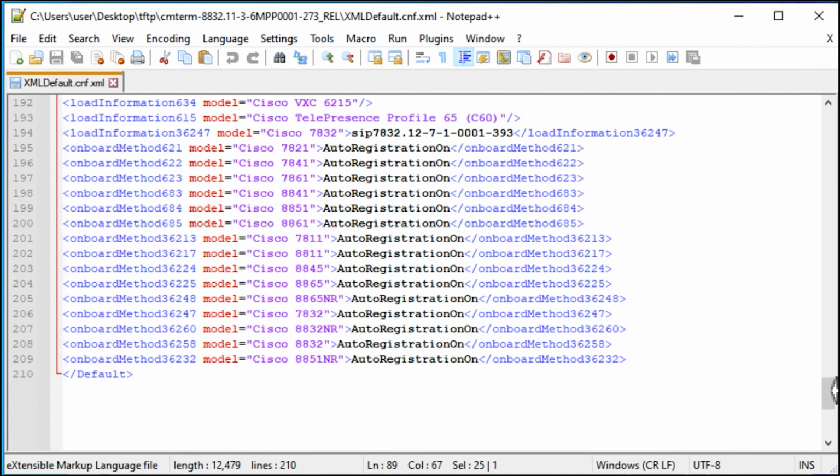Okay, so I just went through the actual XML file. Hopefully this video helps you with the firmware migration process. As of the recording of this video, this firmware, 14.1.1 enterprise firmware, is fairly new. When you're watching this video, please make sure you read the documents online on the Cisco site, the release notes. Things may and do change over time, so that's your best approach. Hopefully this gives you some ideas on the firmware migration process that might help you speed it up and also minimize any type of issues you have.